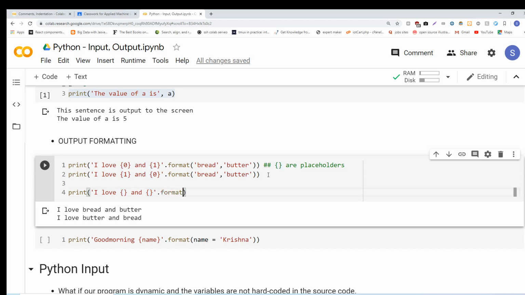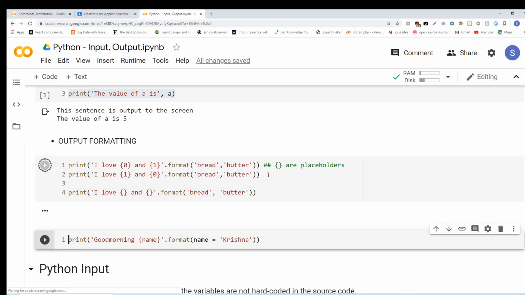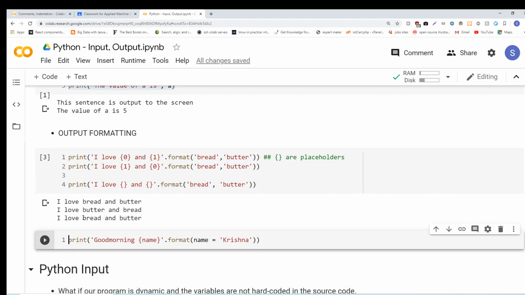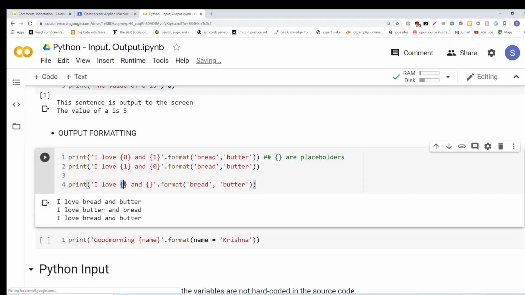So I'll say dot format and I have to pass two arguments because I have two placeholders. So now if I run this, here again you see that bread comes before butter. If I do not specify any numbers within these placeholders, by default they will take it in the same order, or in this order of 0 and 1.